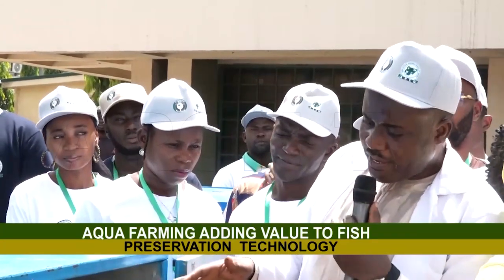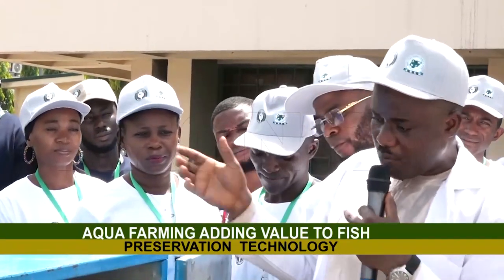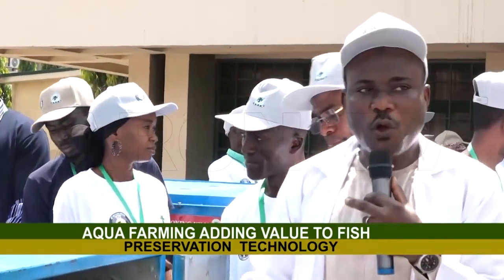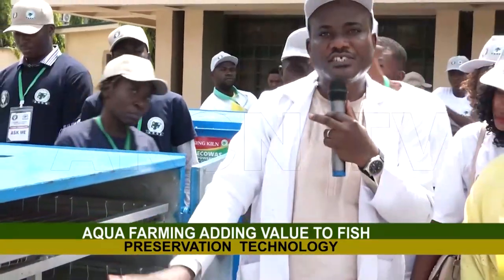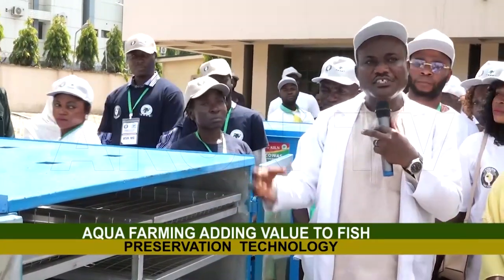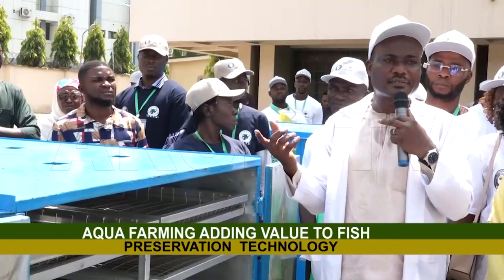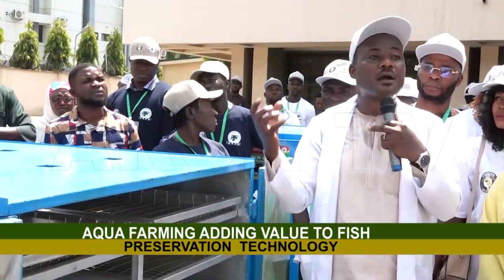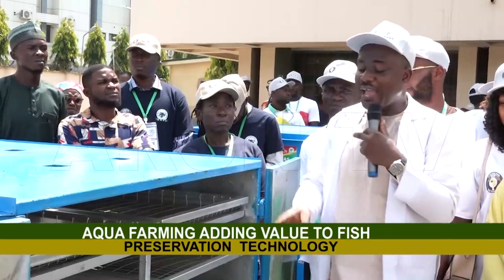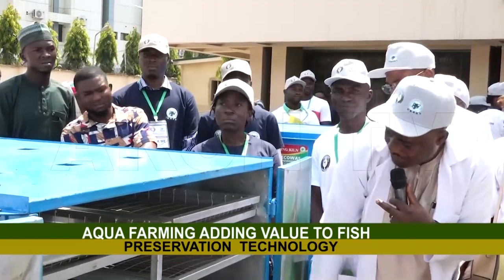So now, the smoking kiln, you can see we have an arrangement of, basically, the smoking chamber, and we have an arrangement of trays and racks. Then we have the oil collectors. We discover that in some smoking kilns, their source of heat is directly positioned under the trays where you have the fish. The implication of this is that when the fish is being dried, the oil and water from the fish will drop on the fire. And this will bring additional smoke, but if care is not taken, it can even bring flame. And if somebody is not there to rescue the system, the whole fish can get burned, including the facility we are using. So that is why our combustion chamber is recessed at the back. It's not under the arrangement of the fish.